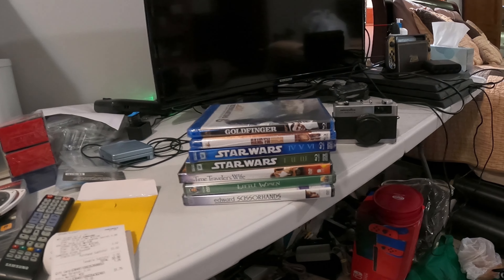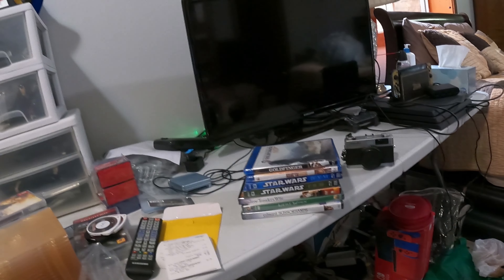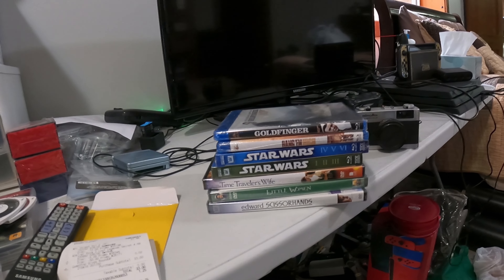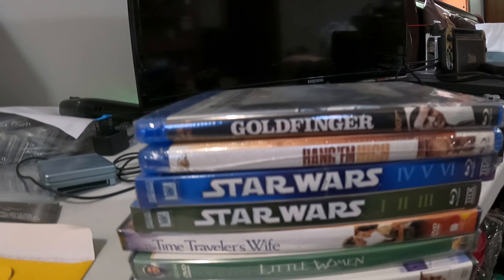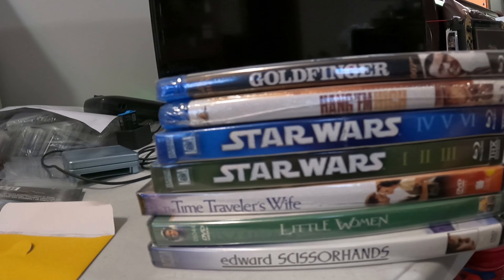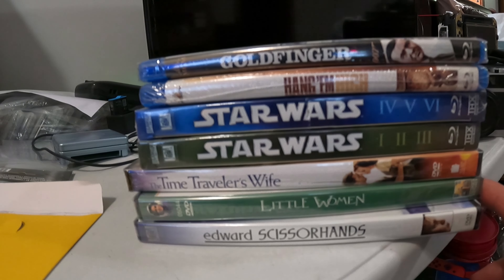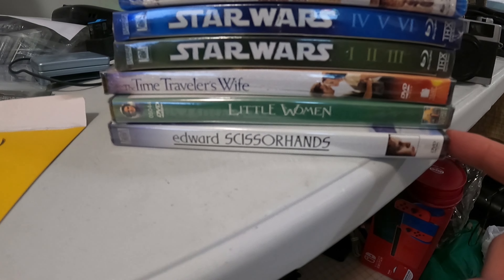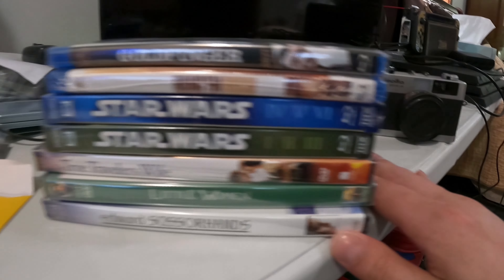So I ended up getting the Xbox all done — everything worked fine. All the games but two were worth at least $10 to sell on eBay or Amazon. I think only one went to eBay. Two of them I'm just putting in my trading pile. Then I went to the thrift store and found this little stack of stuff — a few sealed Blu-rays, the Star Wars Blu-ray sets, which are nice, and a few DVDs. These were all $2 a piece. Like the Edward Scissorhands one I'll only make two bucks after fees, I'll double up on those, but the rest are a bit more.